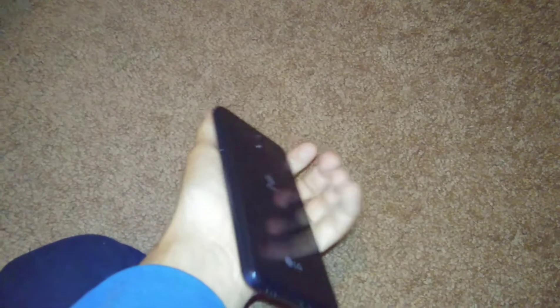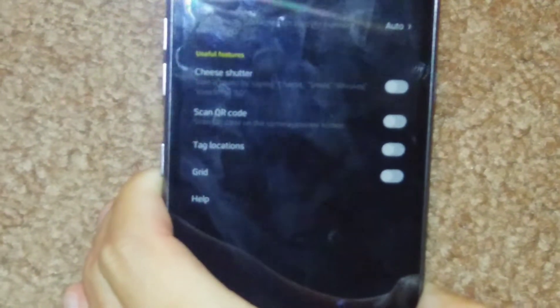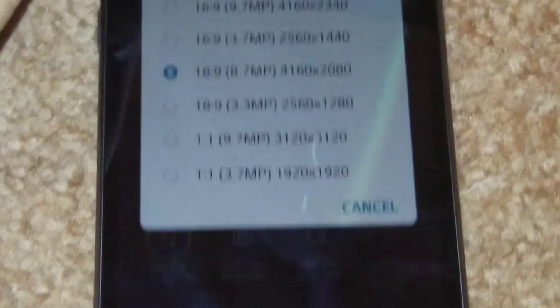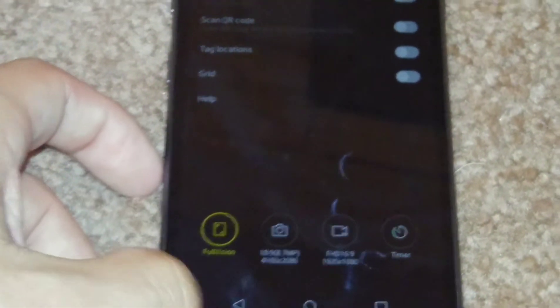Right here is the fingerprint scanner. Under the camera settings it does have a QR code reader. In the camera app you have a couple of options — it's kind of hard to see, but if you go into the camera and tap QR code, for some reason it gives you a full option. If you click on it, it can bring you up to the full 13 megapixels. I'm not sure why it automatically sets to the lower option; I haven't played around with it long enough to say.